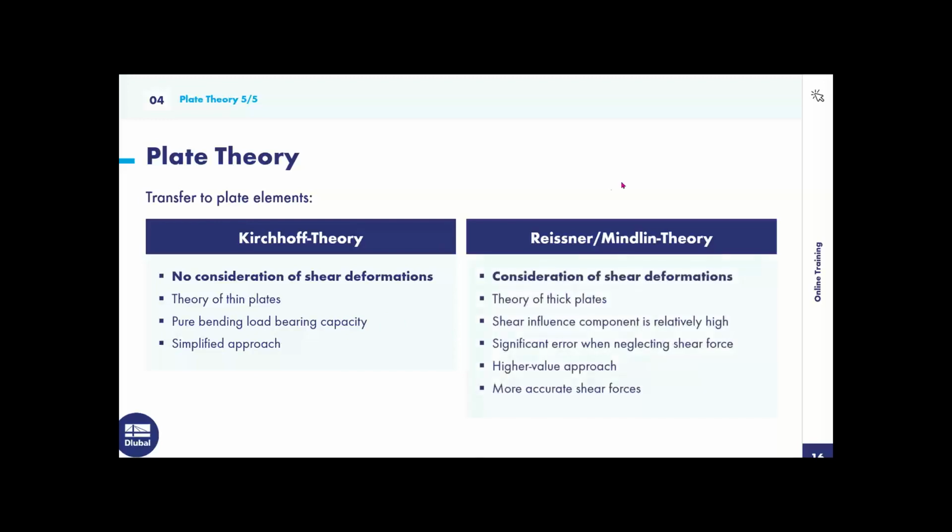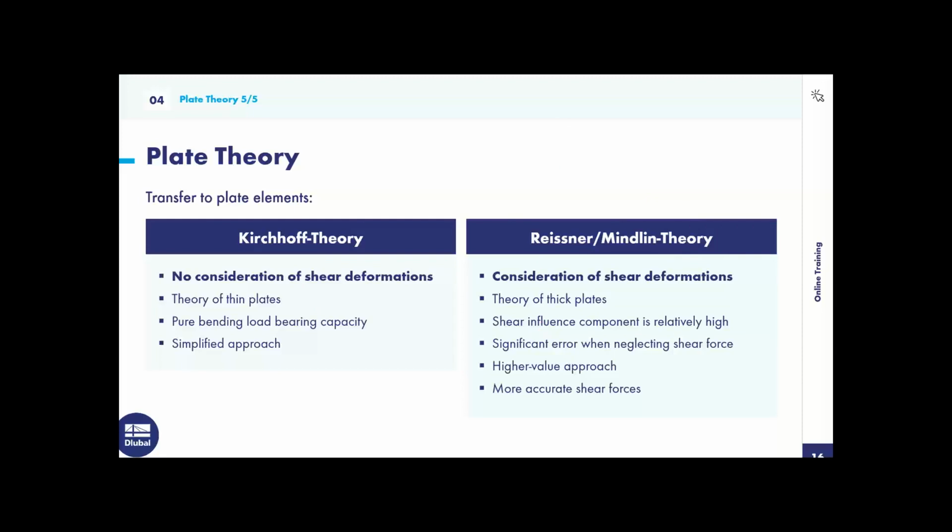approach. For Reissner-Mindlin theory, the considerations for shear deformations are there, and this is better for thick plates, and also shear influence from components is relatively high. There's also a significant error when neglecting shear forces, and this is better for more accurate shear forces and is a higher value approach. In my opinion, the Reissner-Mindlin theory is what you should be using most of the time, but I think it's good to know the difference between these two theories.